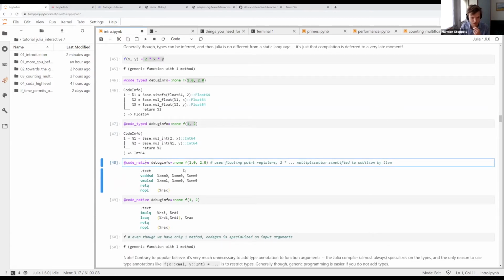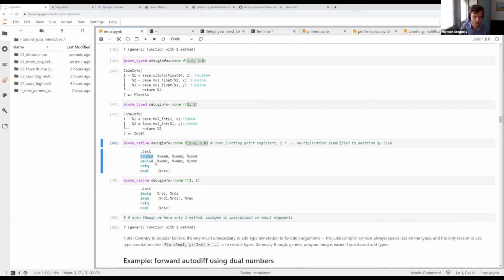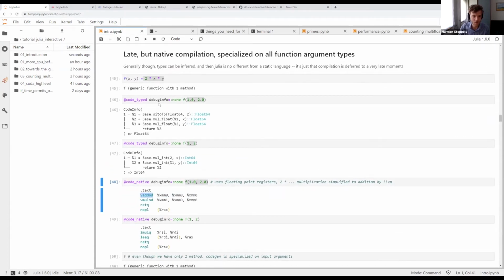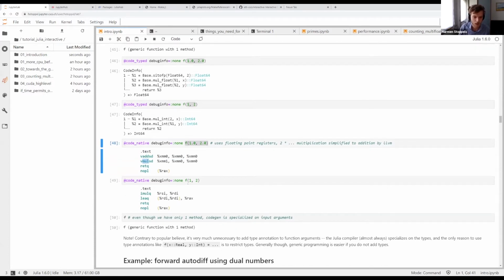So there's like the assembly code. If I provide it with floating point numbers, it will specialize on those and generate specialized code using floating point registers. It optimizes a bit, like it doesn't do 2 times, but it adds a number to itself. So that's the add. And then it does a multiplication. Whereas if you would call it with integers, it does some integer magic.